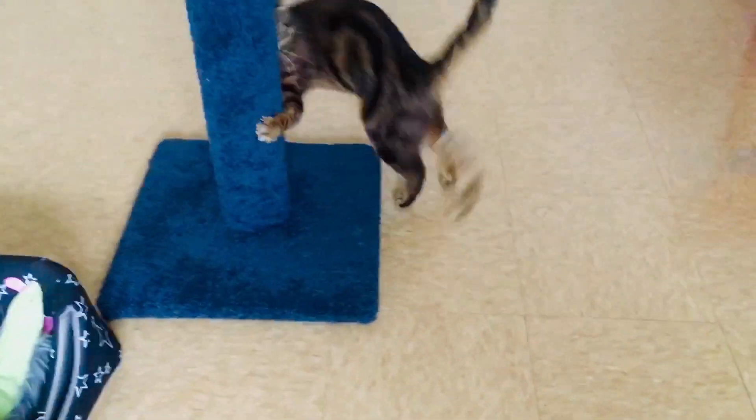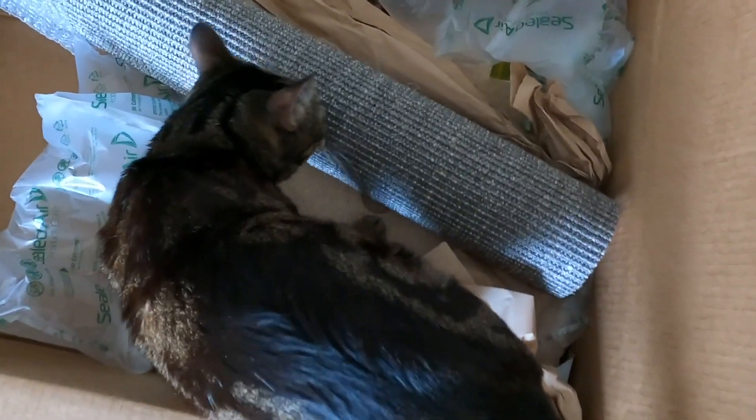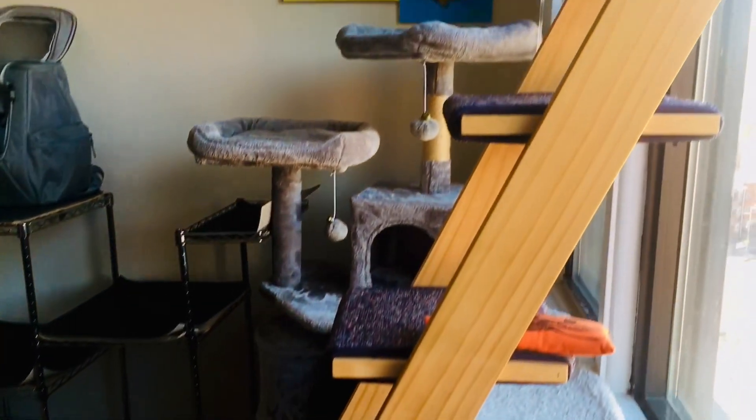The first essential to talk about is scratching. All cats scratch — it's a natural instinct. It's a natural stress reliever; they do it to mark territory, shed dead layers of their claws, and when they're excited. Jericho recently got a new scratcher called the Perfect Post, made by a veterinarian trying to prevent the declawing of cats. Please don't declaw your cat — it's a horrendous procedure. Scratching is natural and we should encourage it.